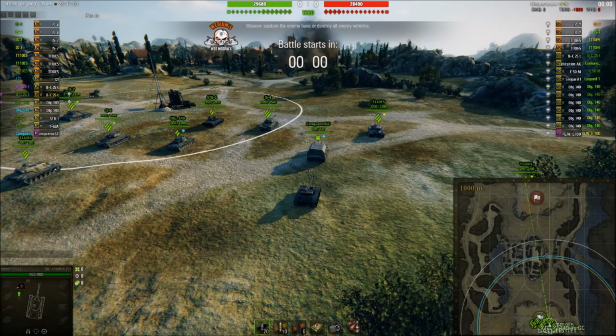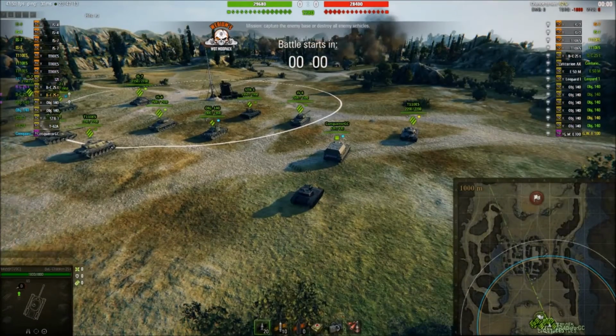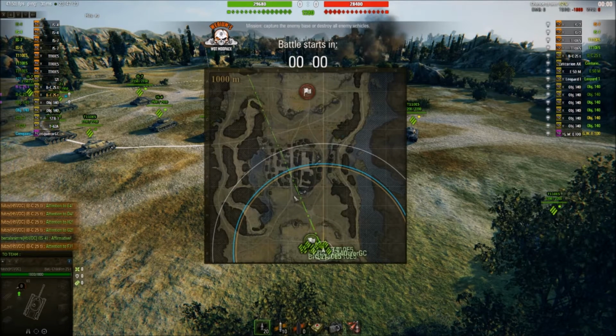I'm going to try and walk you through a Stronghold game. You could do the same thing for Clan Wars, but this is just kind of like a Stronghold guide. What I like to do myself is to have two groups, like a heavy group and a more flexible group, and sometimes a spotter as well.